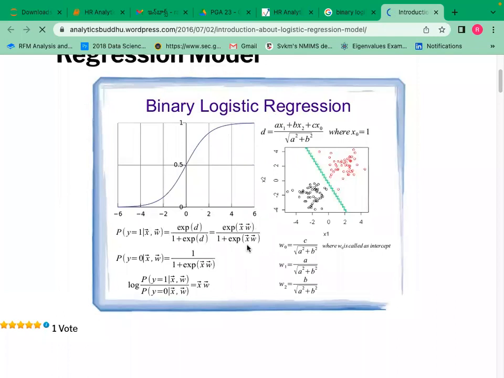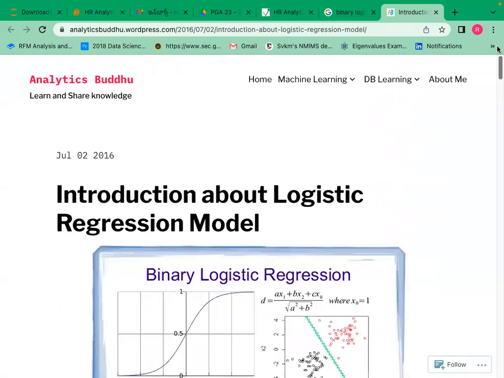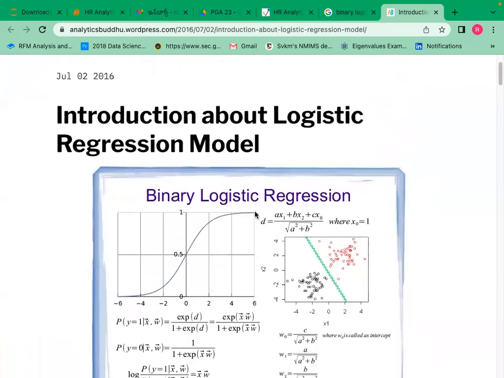Now, this can be calculated using vector arithmetic, predicting the probability of y equal to 1 given the x vector and weight vector. This is very complex, but we can do it in Excel in a simple manner also. But I want you to focus on the distribution curve. It looks like an S-shaped curve, and the threshold is 0.50. Above 0.50 will be 1, below 0.50 will be 0. And it will create a linear classifier between both the classes.